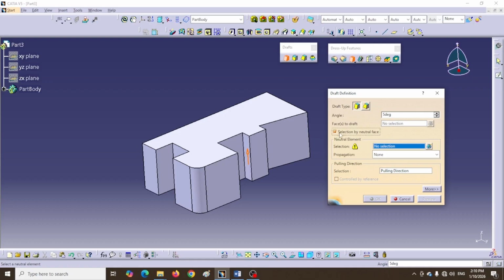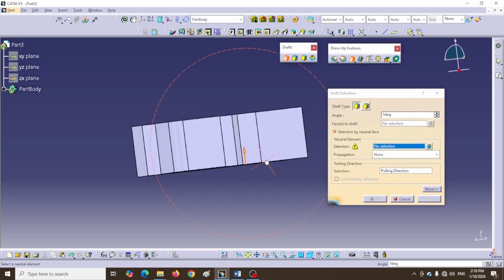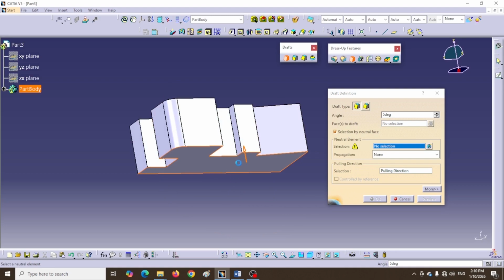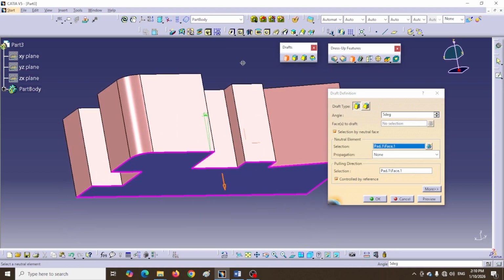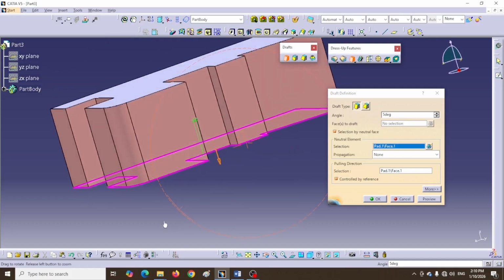In this case, the software will enable the selection box from the neutral element sections. Now by selecting the neutral surface, all the side surfaces of the object will be selected. Here, all these surfaces will be sloped.